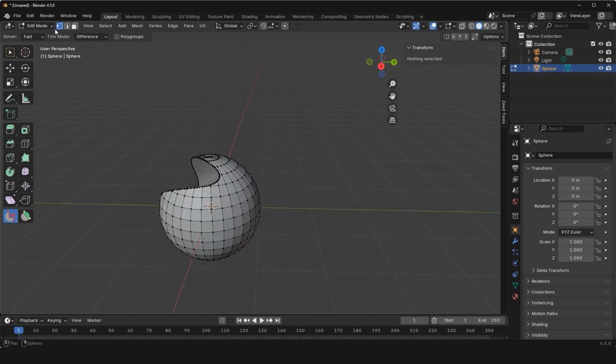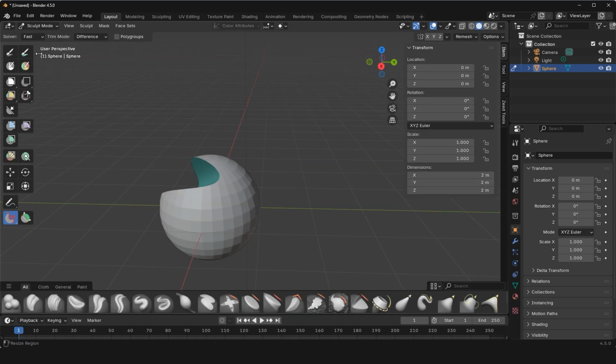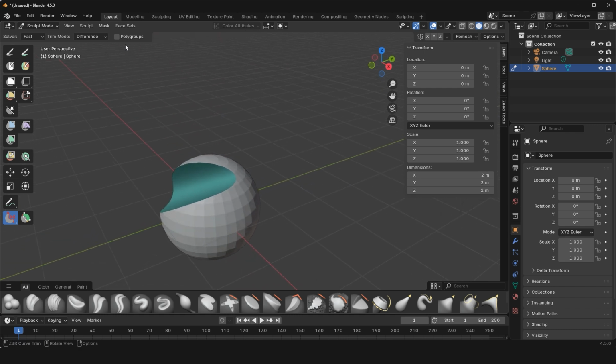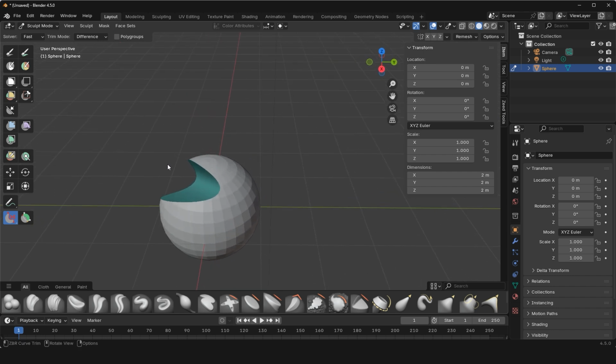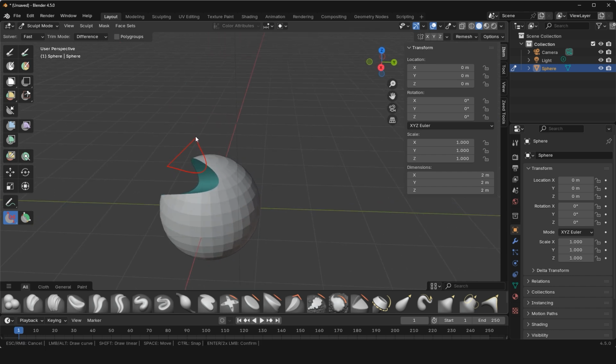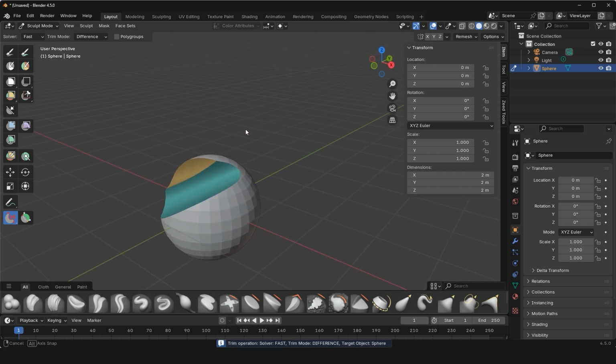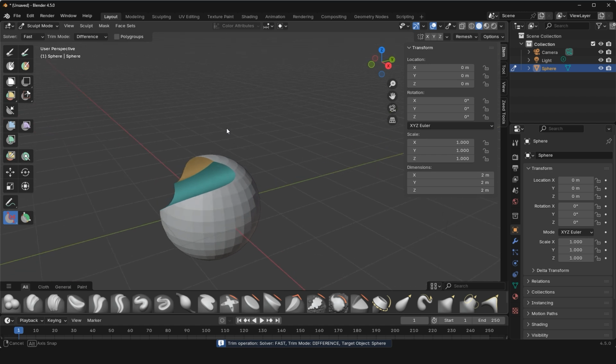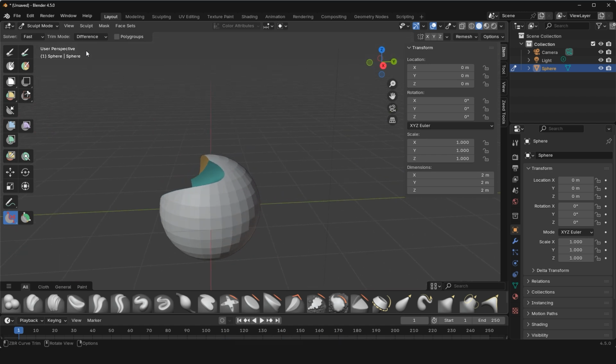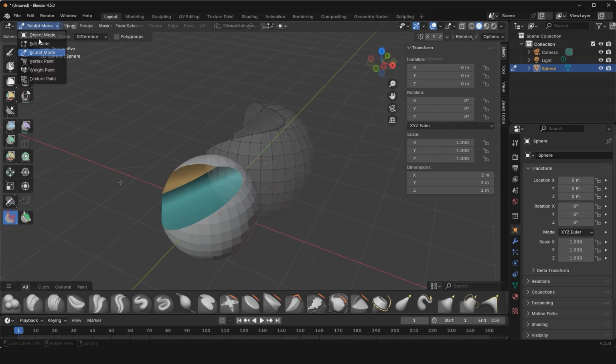If you are going to use the tool in Sculpt mode, it is recommended that you turn off the Polygroups option, since in Sculpt mode the face set attribute is always added. If you do not turn it off, there will be no problem. However, materials and face sets will be added.